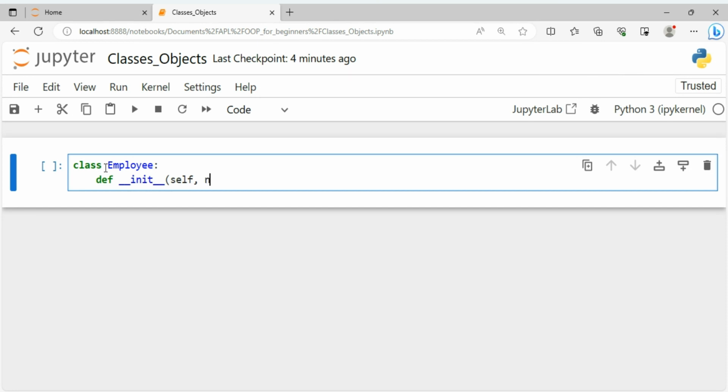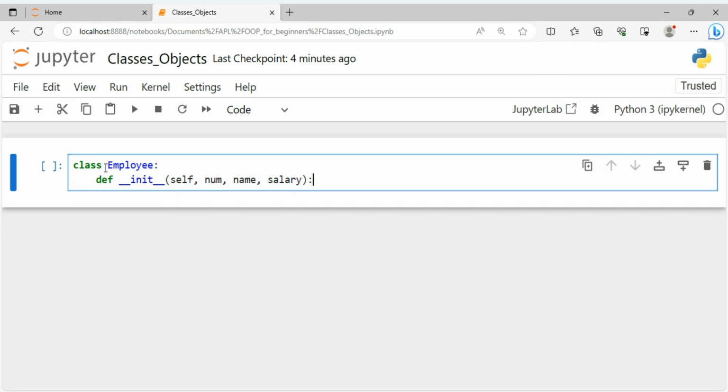The other parameter is num for storing employee number, comma, name for storing employee name, and lastly salary for storing the salary of employee. So this will be the parameter list. In this parameter list, there are four parameters.